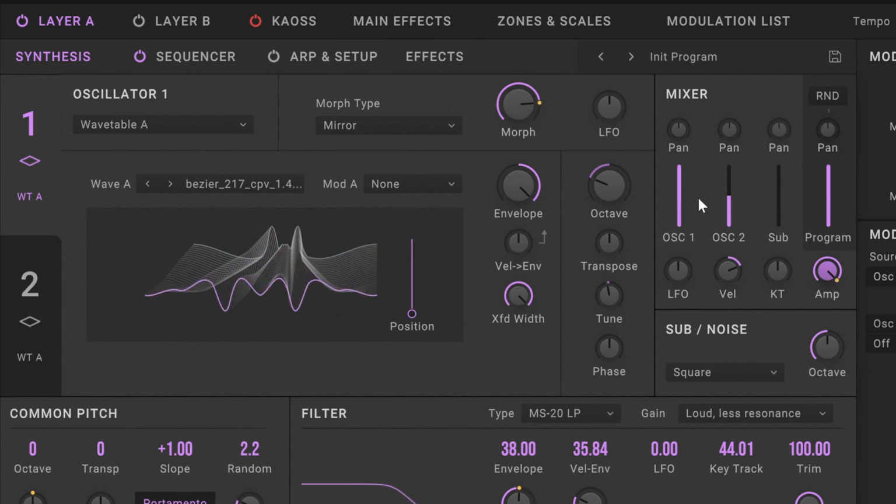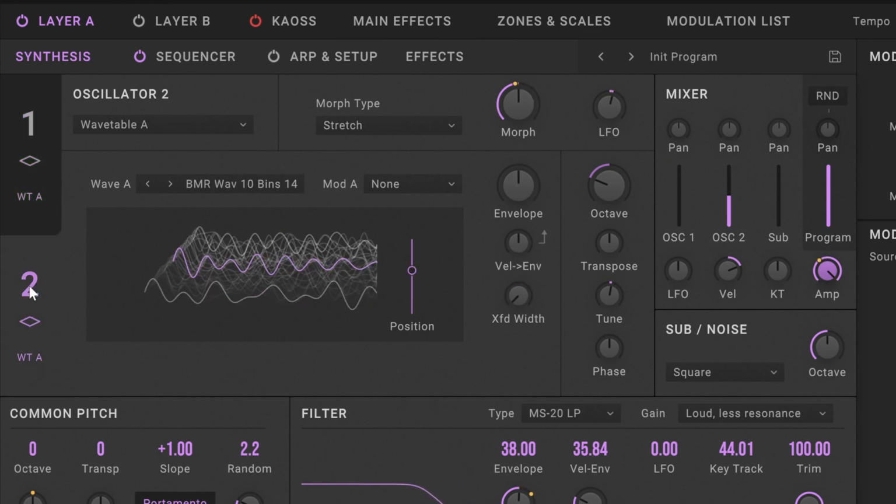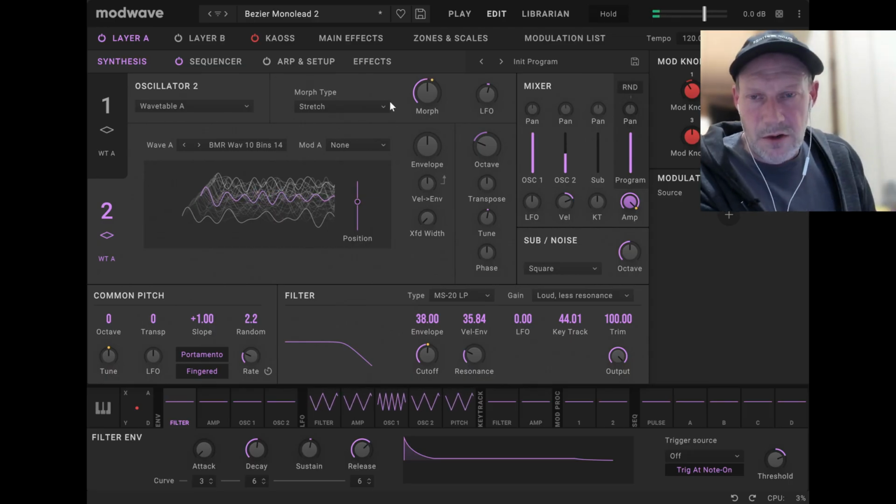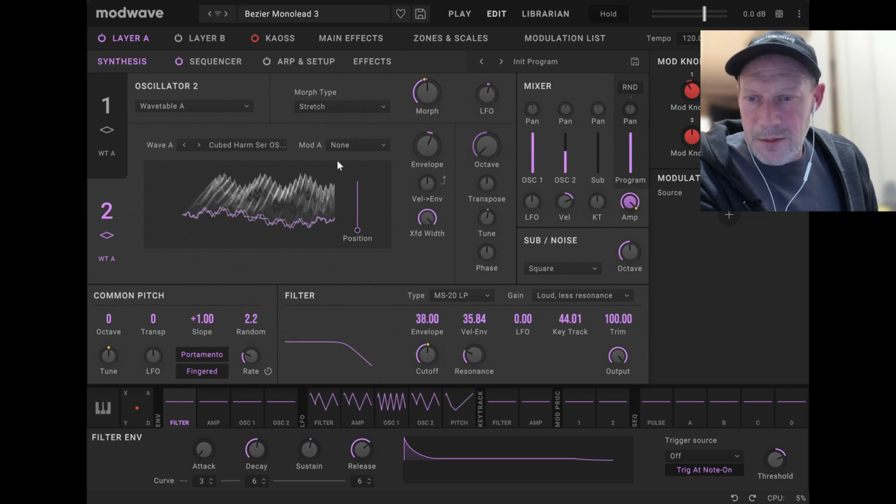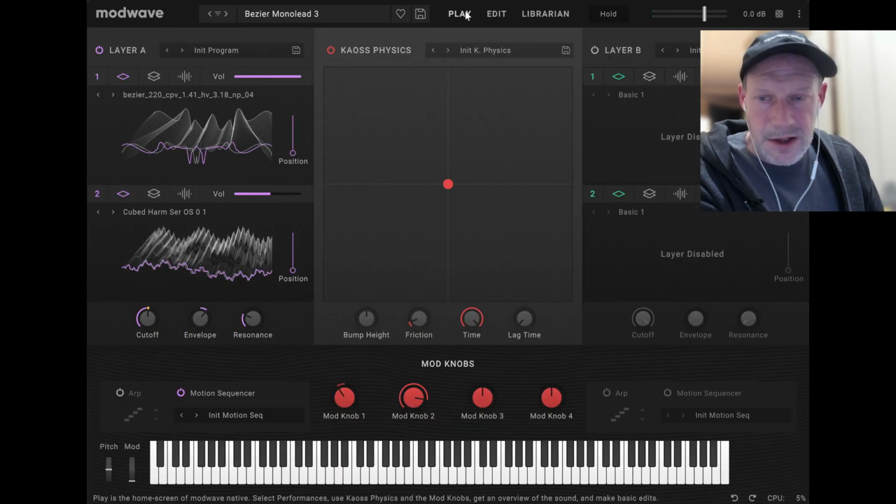Pretty cool. And again, I've brought in another one of the Mathwaves as kind of backup here, just to kind of make the timbre a little more gritty. Okay, I think there's one more of these mono leads. Let's go back to play mode so we can see both of them. Okay, so you see some of the same tricks being used here.